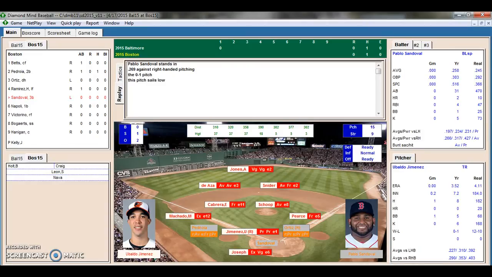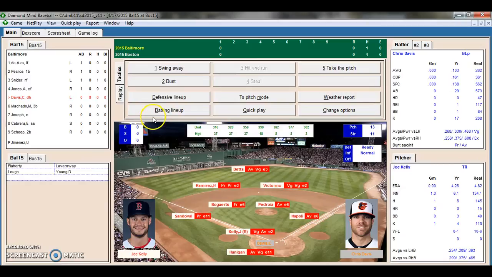.269 against righties on the season. Pitch sails low, even in the count. That was close. Joseph makes a snap throw to third. Pedroia is caught flat-footed, and Machado tags him out. How about that? Caleb Joseph just picked off Dustin Pedroia from third base to end the inning.